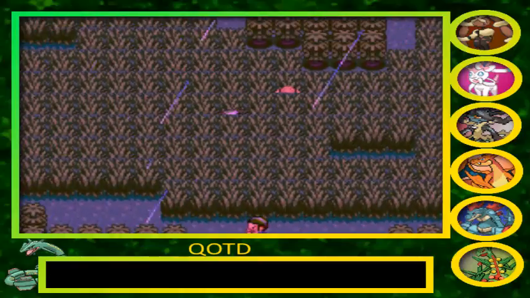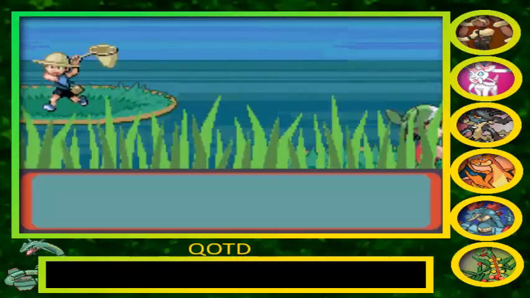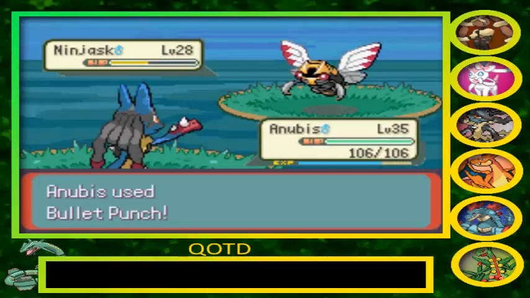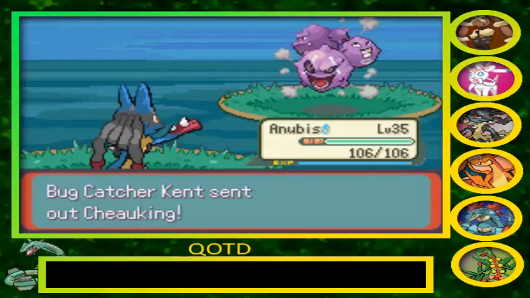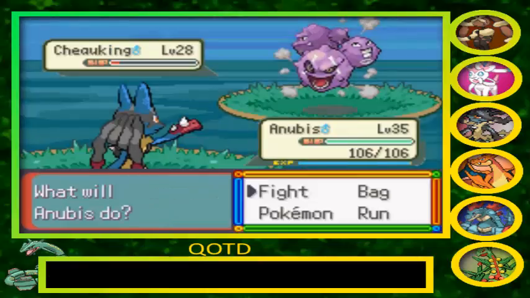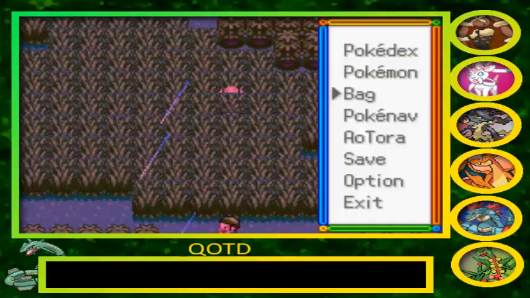And we take you out, thank you. Hi. Bullet Punch. What the heck are you? Oh! Choking, it's a Whizzing Evolution. That's cool.